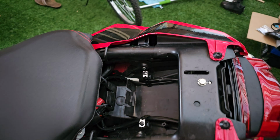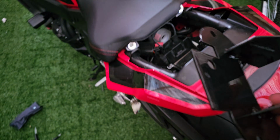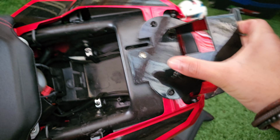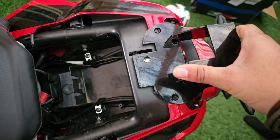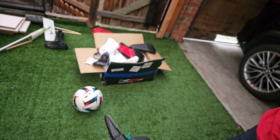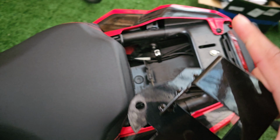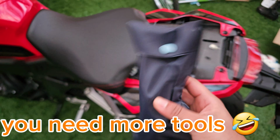And in here we're gonna put the metal thing. So the metal thing, bro, basically it was so hard because they didn't give us any instructions, so I had to just figure it out. So this basically goes here, like this, and I think it's just for support for that. And you might be asking, what tools do you need? Well, good news. Every single tool you need comes with the bike.